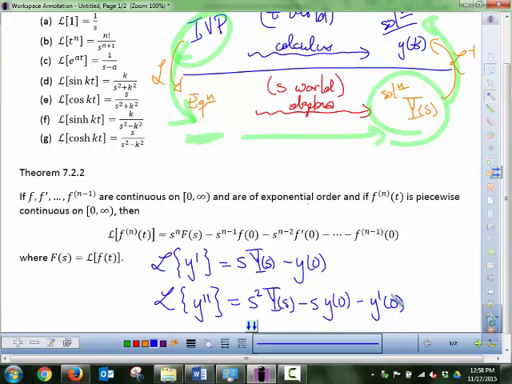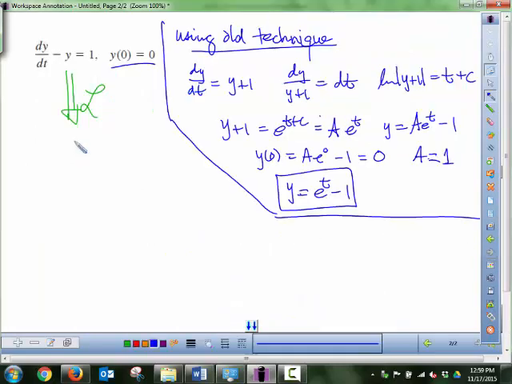Okay, so if you have third, fourth, or fifth degree or fifth order differential equations, you'll have 5 derivatives, and then you just follow this pattern when n is equal to whatever the derivative is. So in this case, we just need to worry about this first one in our first problem.